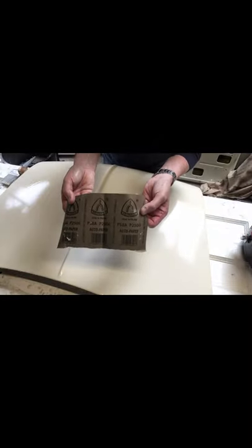Right, now I'm switching down to 2,500. I'll just give it a quick wipe first, just a quick wipe over with the cloth. You can see the residue coming off the cloth — that's what you want, that's what you're aiming for. Just rub it back, get all the sludge off it. And now we're going with 2,500.